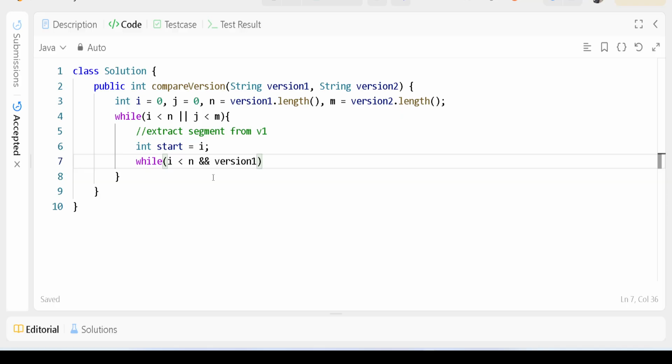We'll say version1.charAt, charAt is a function that we can use. charAt(i), if charAt(i) is not equal to the dot, in that case we will compare. If not equal to dot, then in that case what will we do? We'll do i plus plus.